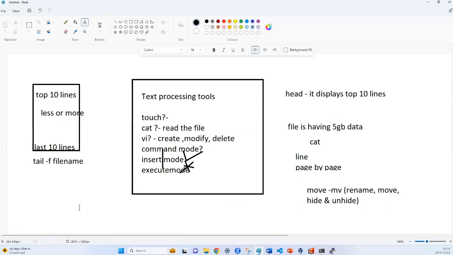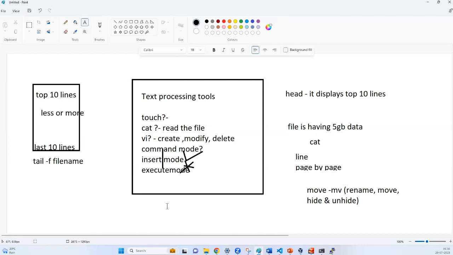We also discussed grep, which is a text processing tool, and file and directory handling tools also. So these are the commands, guys. You can practice more. Going forward, more commands will come. These are the basic commands. Wherever you go, you need at least these commands.